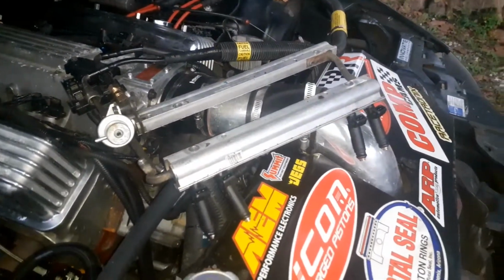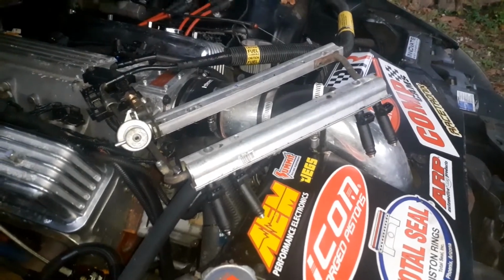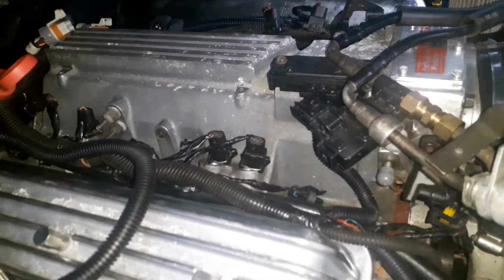I wonder if there could be a leak on the fuel rail itself once you get that high pressure going. I don't know. But when you prime the key, it shoots up to 55 without the vacuum hooked up. So I'm going to put that in there. I can't prime it right now because I don't have the clips in it, and it'll just shoot the injectors clean out. But we're going to go ahead and put that back in anyway.